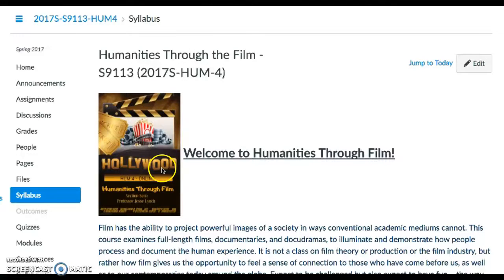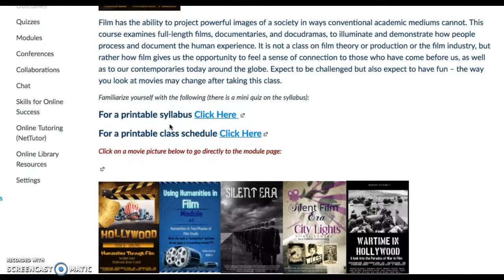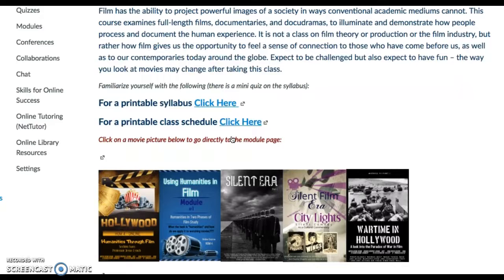So when you log in, it should look something like this. This is the syllabus page, or the home page should look pretty much the same. And if you scroll down, there is the printable syllabus, right? So check that out. And perhaps even more importantly, is the schedule. That'll tell you, and we're going to go by that pretty well, what things are due. And you'll see that, of course, every week on Mondays, right after the week is done, the quiz will be due and the small group discussion will be due.